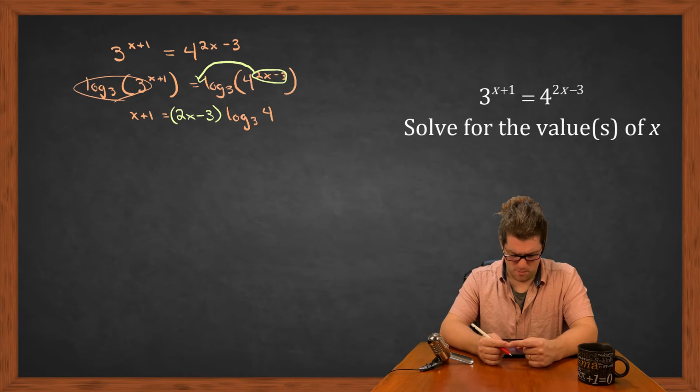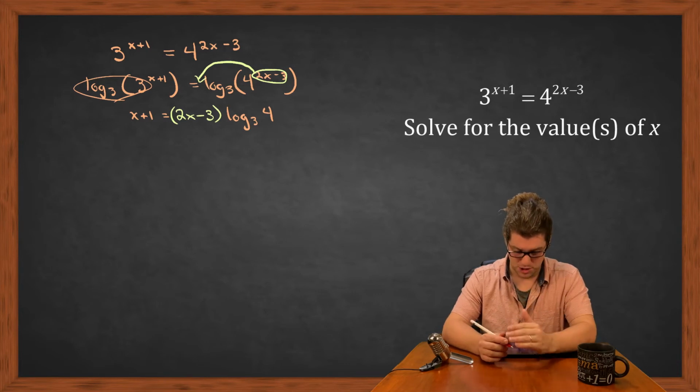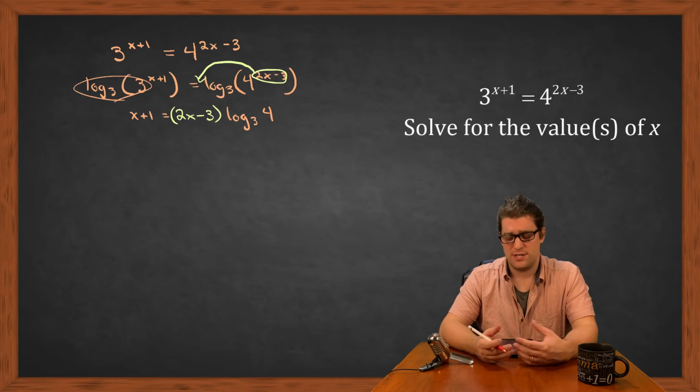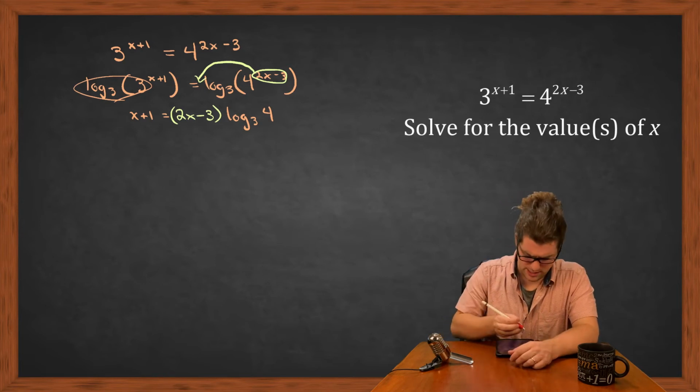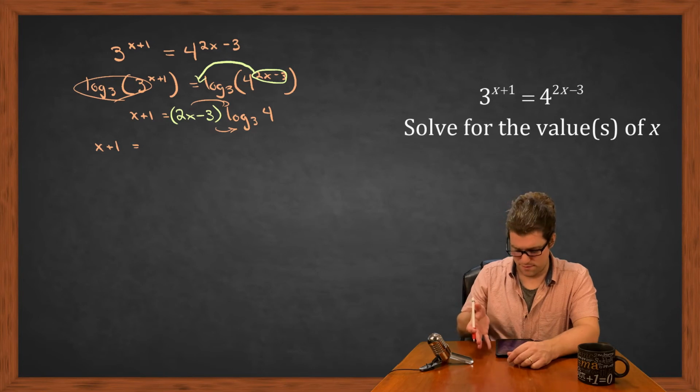If I try to remove it without multiplying it by the log base 3 of 4, that's not actually what's on the right side of my equation. I always find it better to expand the expressions and then move over the pieces that you need. So I'm going to leave the left-hand side as just x plus 1 for the time being, but I'm going to multiply 2x times log base 3 of 4 and the negative 3 times log base 3 of 4.